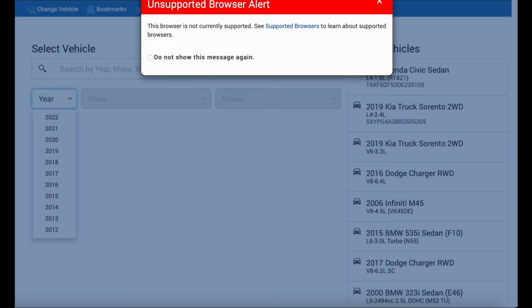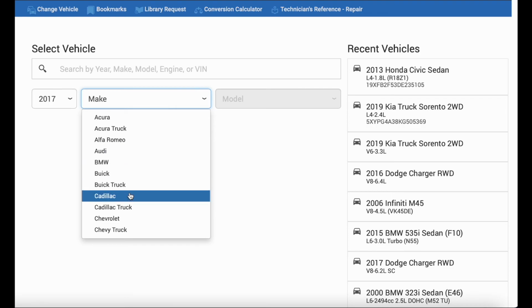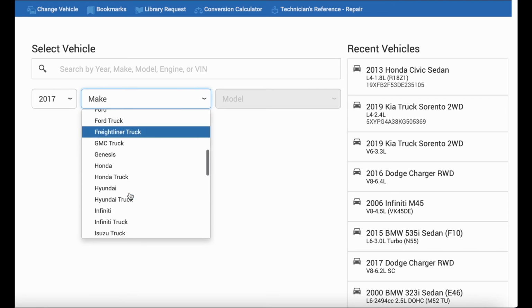Here you can search by year, make, model, engine, or VIN number. You can also put it in here. So let's do my 2017 Dodge Charger Hellcat.